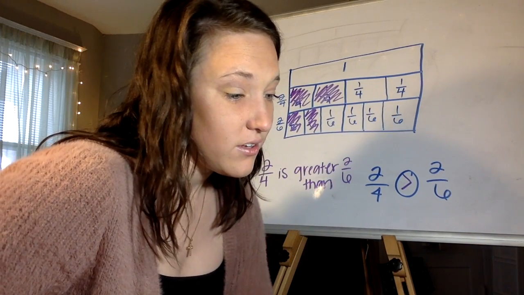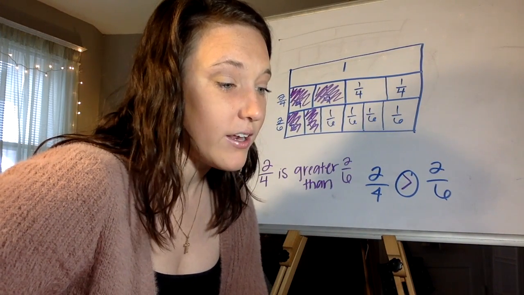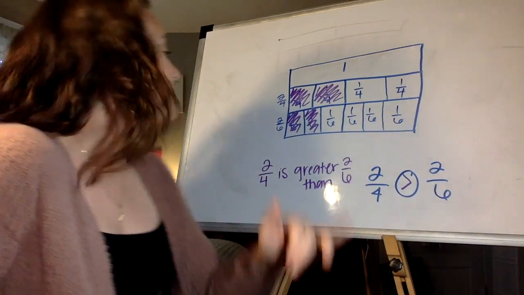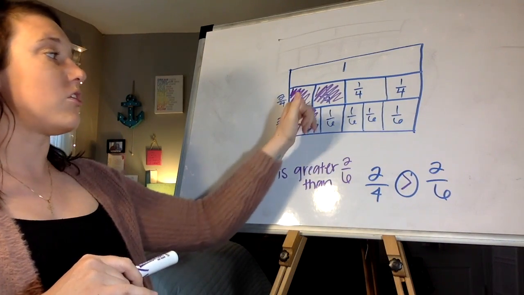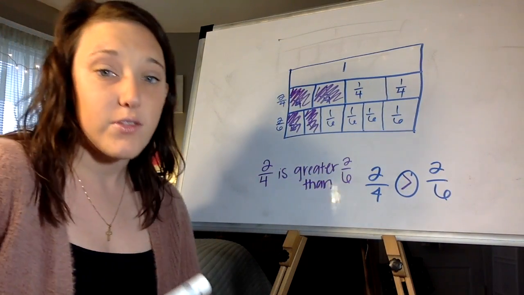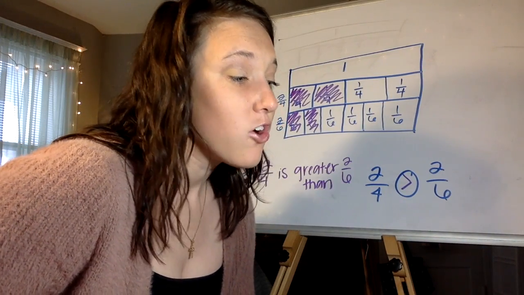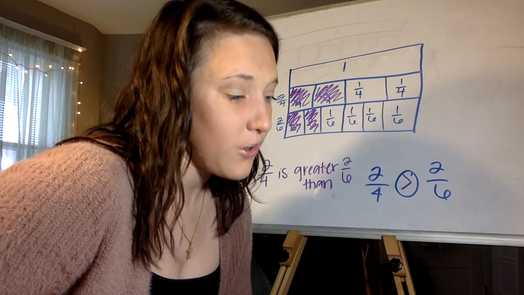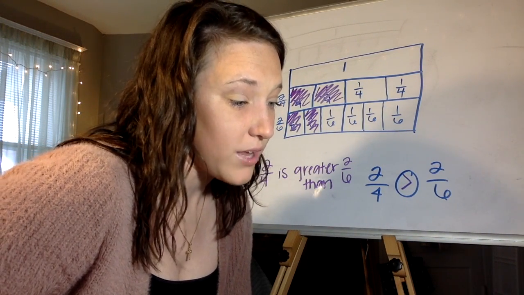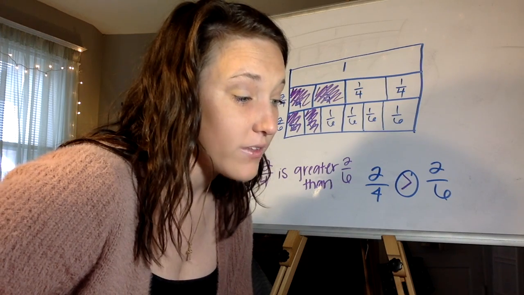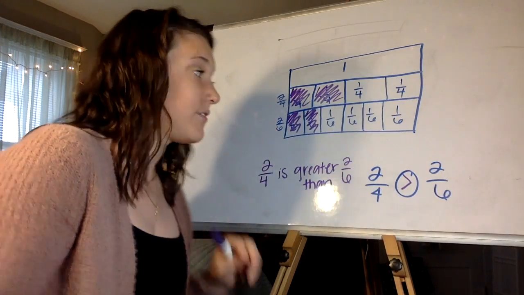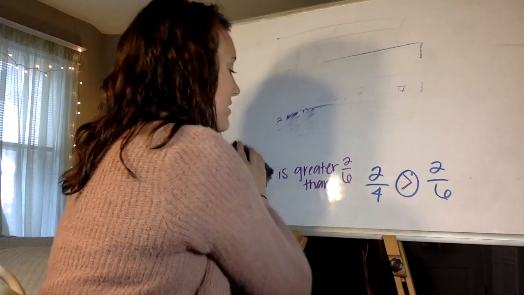Another way to think about it is think that 1/6 is not quite as long or as large as 1/4. So that's another way to think. Going right below that example, it says another way, when the numerators are the same, look at the denominators and compare the sizes of the parts. Let me erase this.